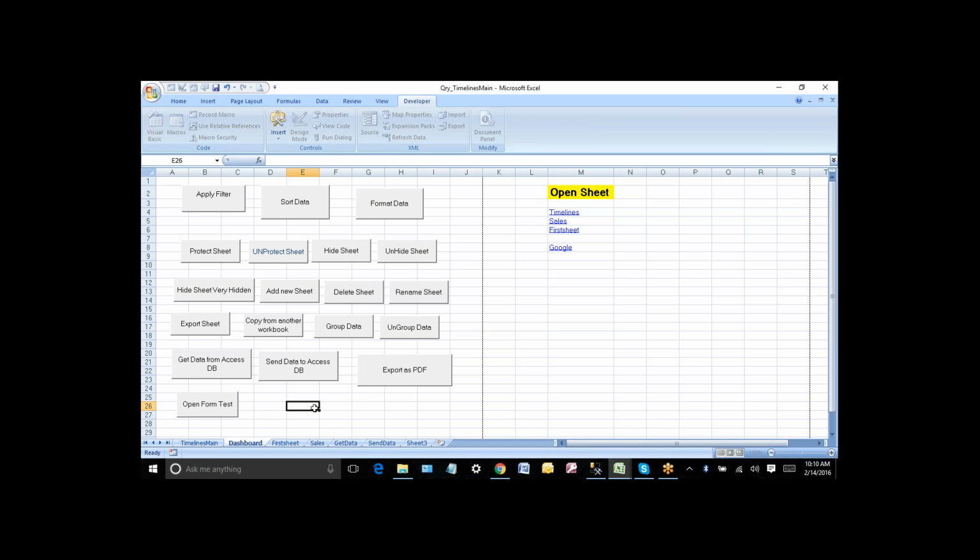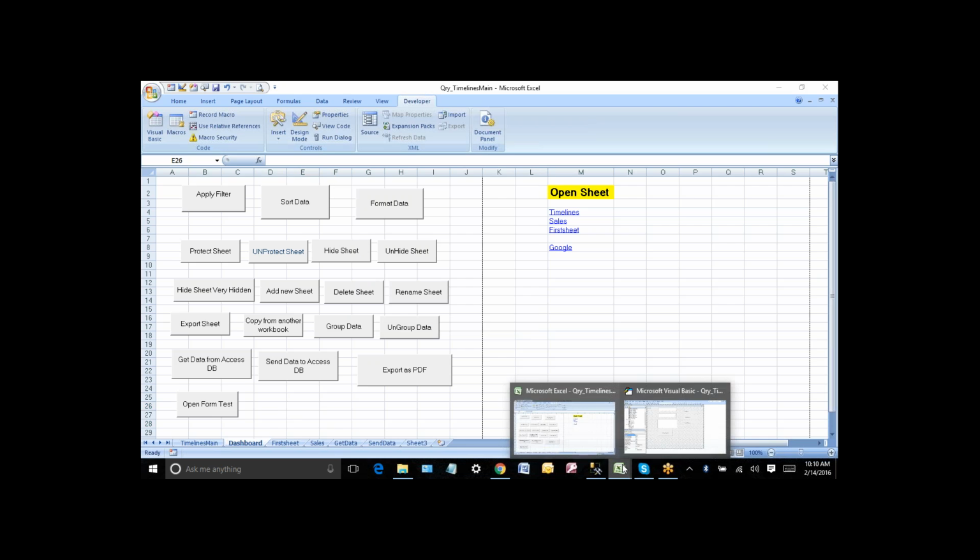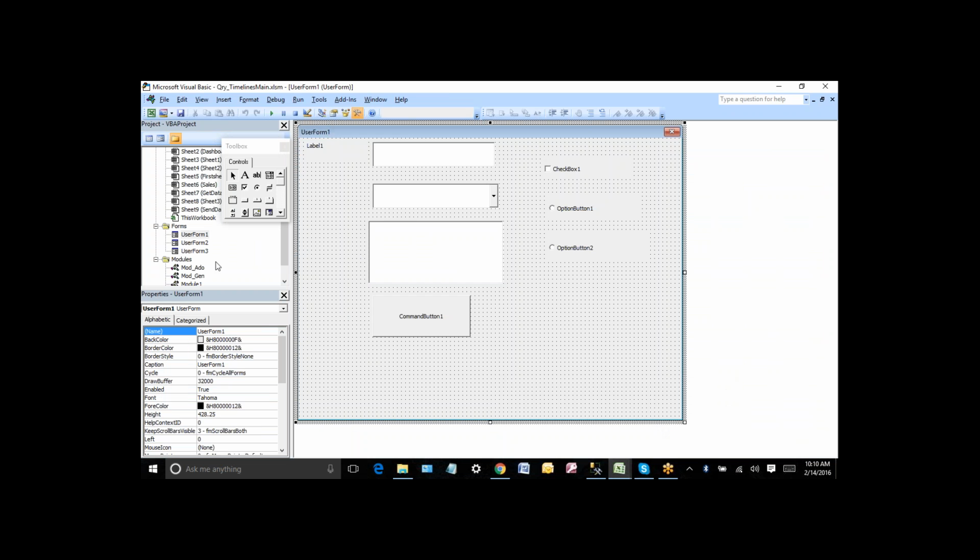And we need to write the code for opening the form.